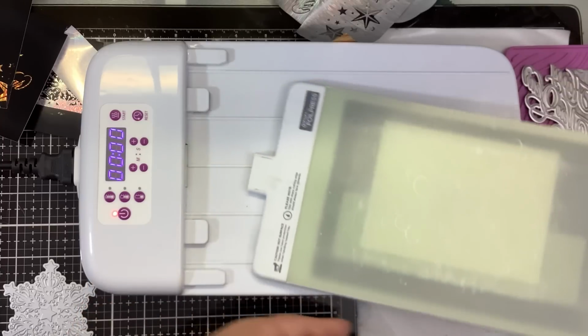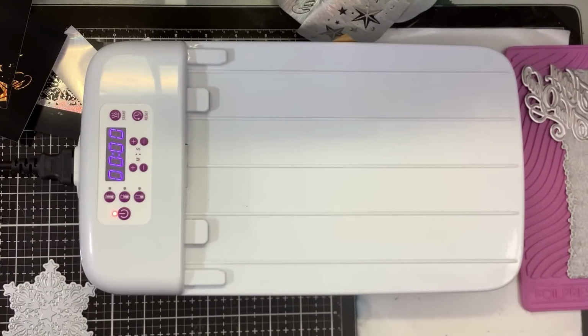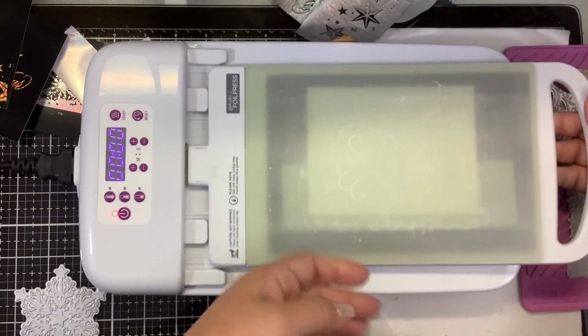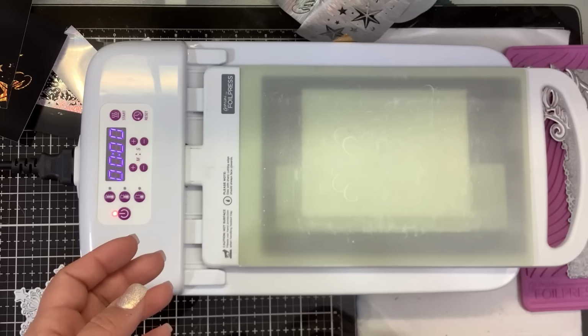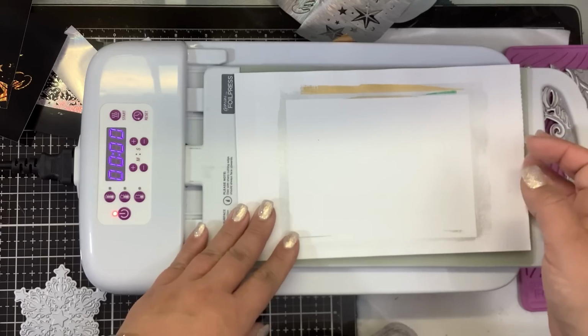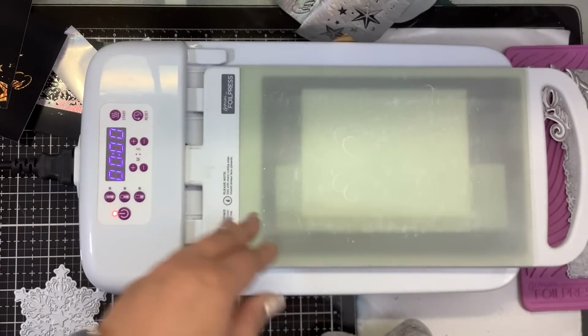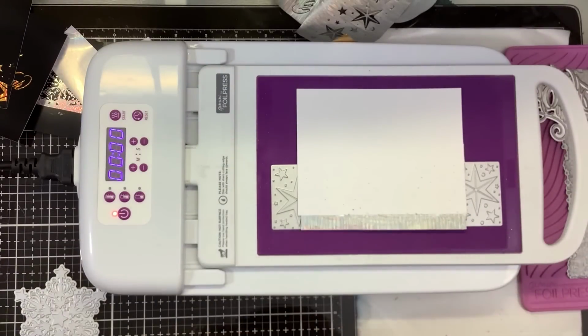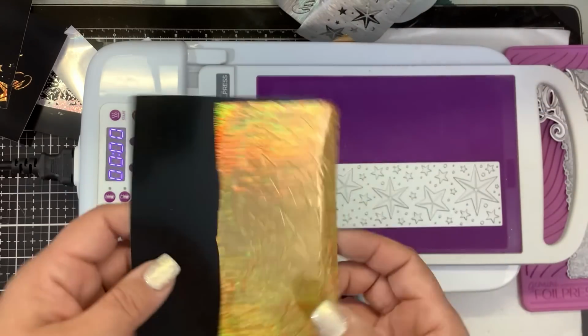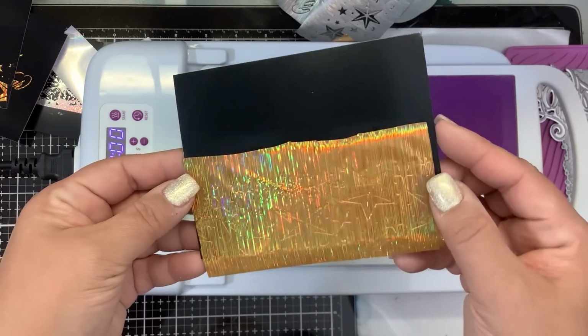And then the third thing is underfoiling. And underfoiling is when you get, like I said, those dead spots where it just doesn't foil. So it either is a problem with the die or problem with your platform. And you just need to shim it. And to shim it, you can just use regular cardstock. You just fold it in half, and I have extra pieces here. So you just have regular cardstock you put in there before you run it through your die cutting machine, and then that will help give you pressure, which will help prevent some of that underfoiling. But again, I do encourage you to take your time, practice with it, and check out my other videos in the playlist, and then you can see what some of those mistakes are and how I correct them.